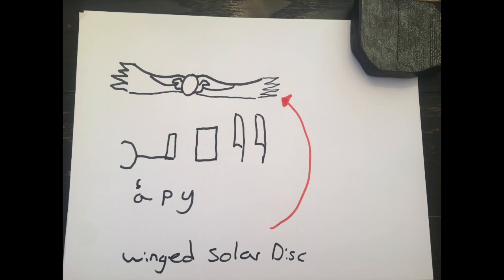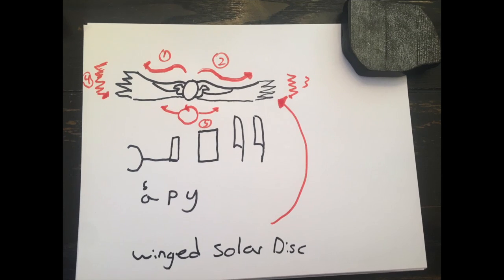Well, the winged solar disk, probably a UFO, is drawn like this, right? This is actually the winged solar disk. This is how it's drawn. And it's also a determinative. So when you see this, and if you see these letters below it, there you go. It's describing exactly what you're seeing.